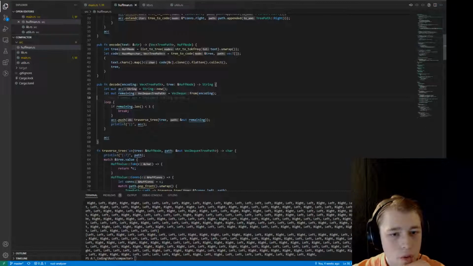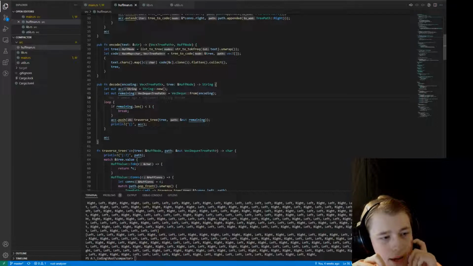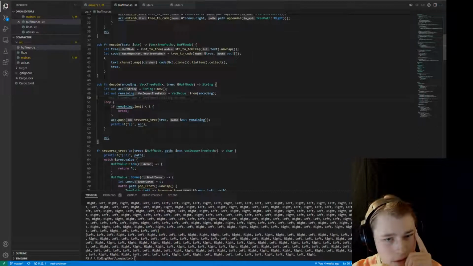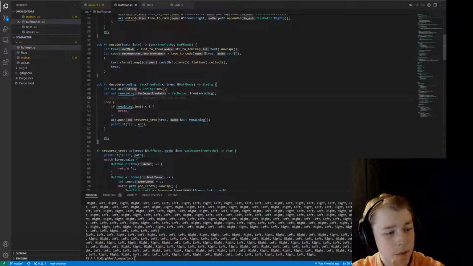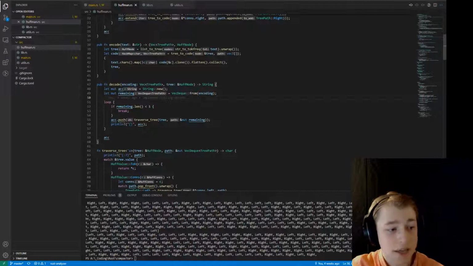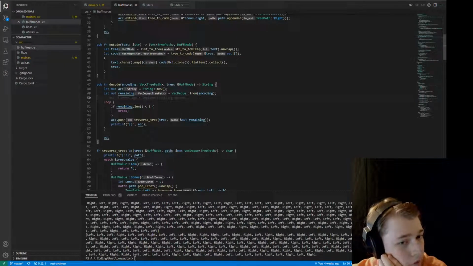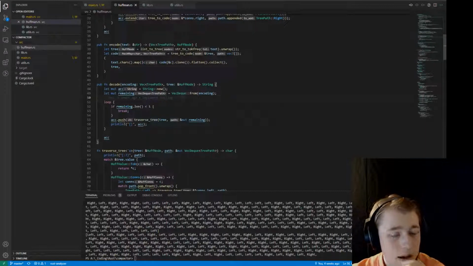So what we want to do is look at all of the instructions that we've got so far, and we want to go through each of them, and look at the node that is there until we find one that contains a character, and then we return that character back up, and then we keep going. We're starting again from the top. So we're looping over them. Suppose we could probably do a while loop.